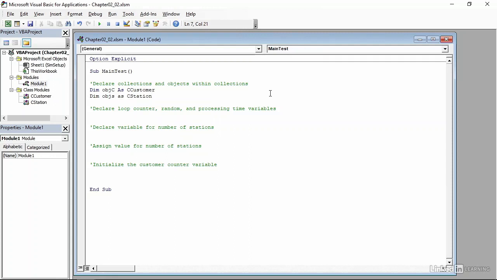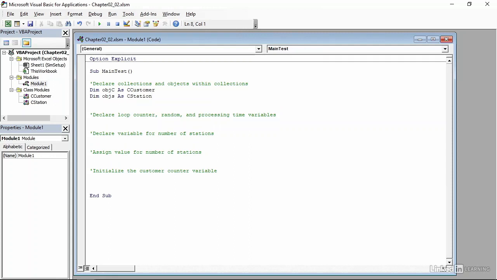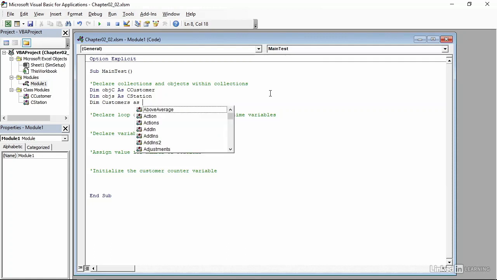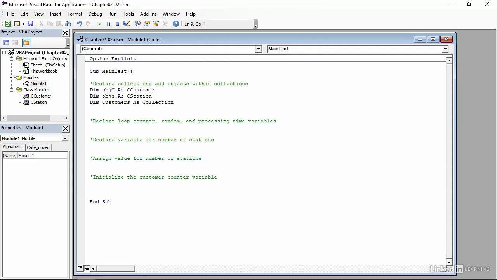So we have our customer and our station object variables. Now we need to define collections to contain them. So Dim customers as Collection, and enter. And finally, Dim stations as Collection. That's all of the collections and objects that we need.